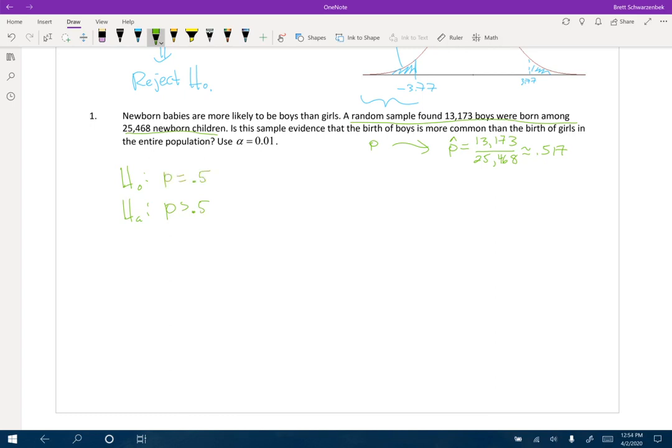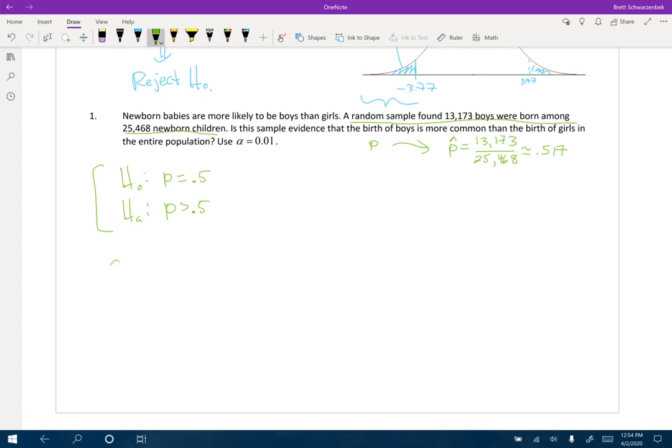Now, this is one of those that's very ambiguous, because technically the null hypothesis would be less than or equal to 0.5, but we don't do that. So the focus of our problem is going to be on this hypothesis when going through it. This does pop up a lot, so just be careful when you're going through and figuring that out. So we're dealing with the right-tailed test. So what do we need to do?